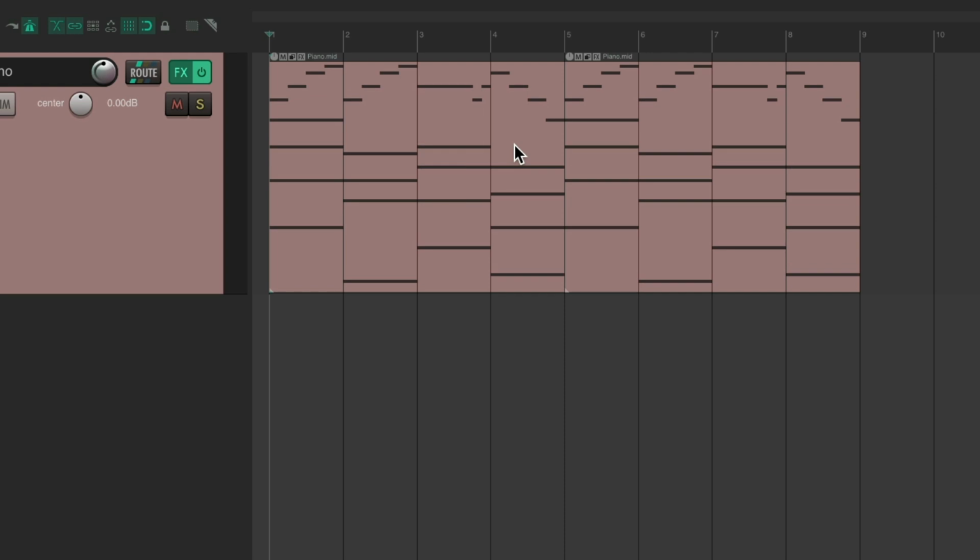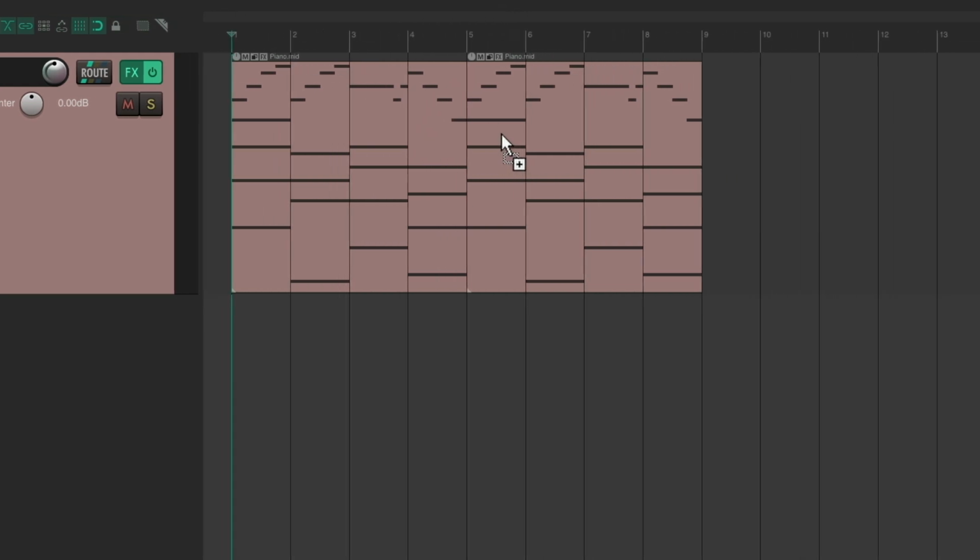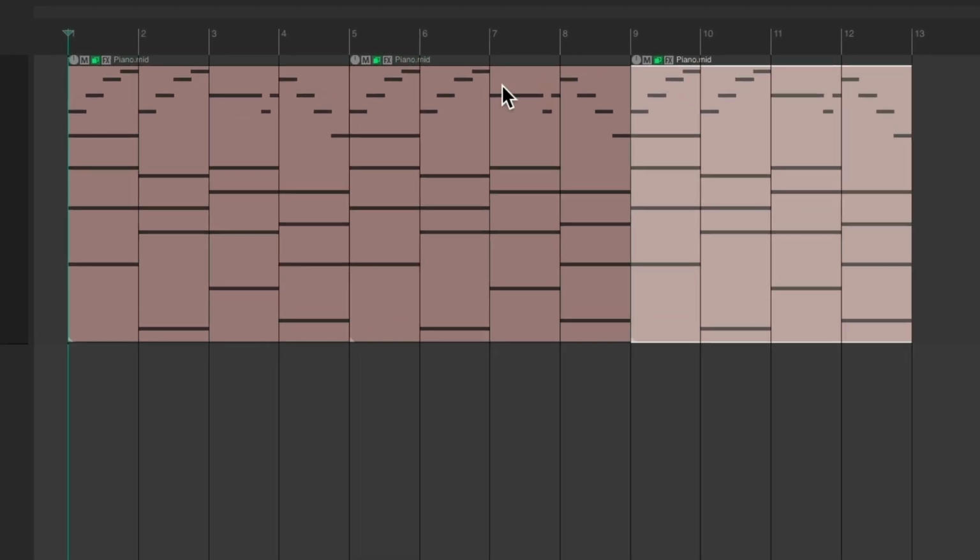But there are times where you want to unpool them after using them. Let's say chorus 5, you want it to be different, and it's already pooled, but now you want to unpool it. Let's make one more copy, a pooled copy, like this. Notice they're all pooled, the little button.